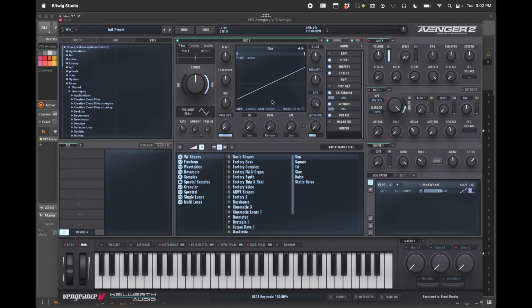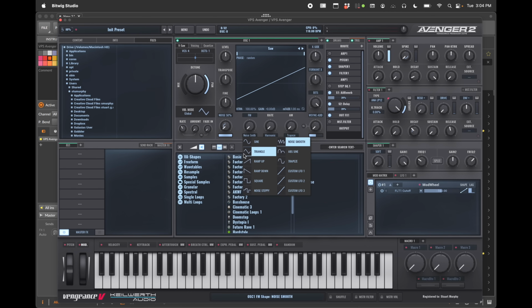So that is an oscillator, and to the sides of it, these are just different ways that we can actually tweak and manipulate the waveform that is inside of this oscillator. So as we start turning some of these knobs like X side, X format, bits is a bit reduction, we're going to start seeing it get a little granular. And down here at the bottom, we have the ability to add frequency modulation as well as amplitude modulation.